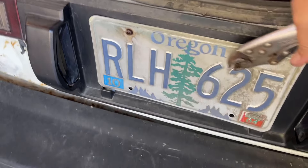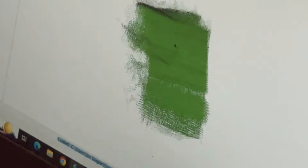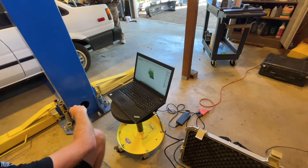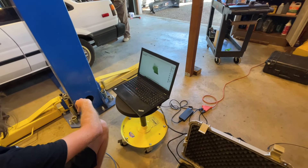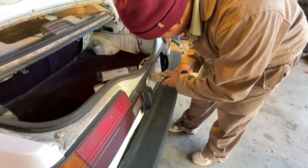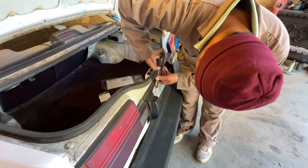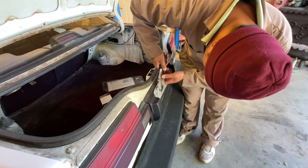Oh shit. You took longer to calibrate. It looks like a piece of mush. The problem is because the doors, there's no — it's just flat across here. It's probably going to mess up. It took us 30 minutes to put on coilovers, but it's taking us an hour to get these bolts out.